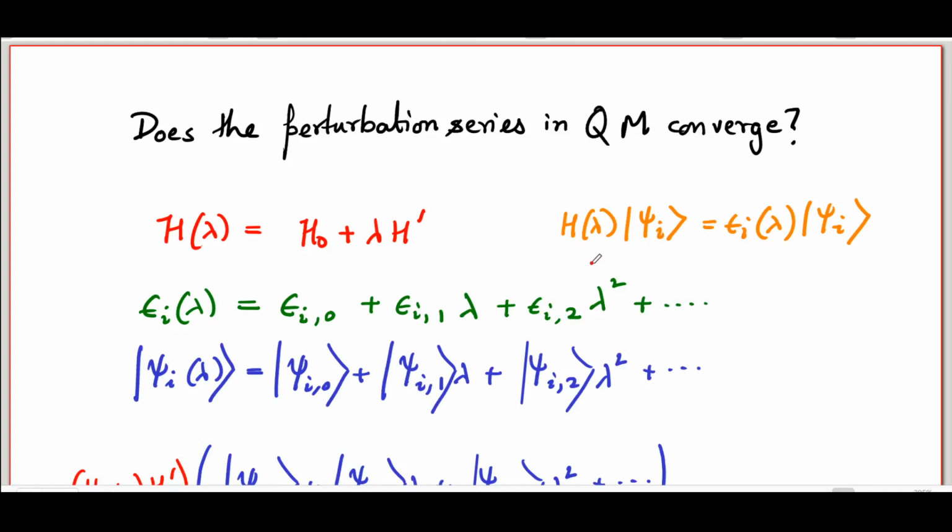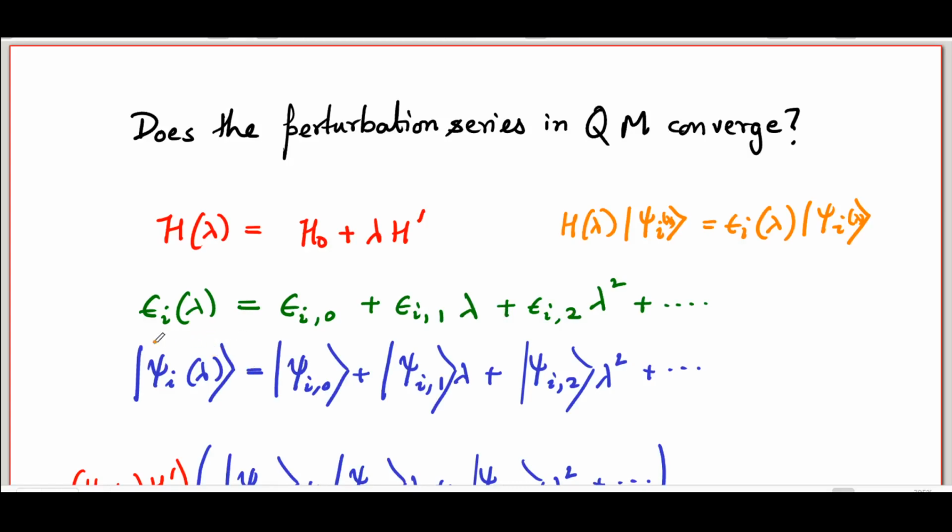And what we are of course looking for are the energy eigenfunctions and eigenvalues of this H of lambda. These will of course depend on lambda. So these are really psi i of lambda, and the energy has already been indicated here. Depend on lambda, so do the energy eigenfunctions. And what we then do is write epsilon i of lambda, the ith energy eigenvalue, as a power series in lambda with the coefficients epsilon i 0, that's the 0th order term, then epsilon i 1, the 1st order term, 2nd order term, and so on.